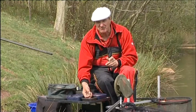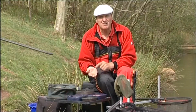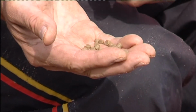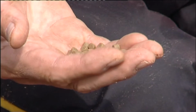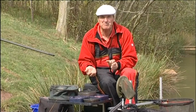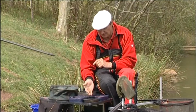If you want to catch bigger fish, usually these are great. I've done some 4mm expander pellets. They're Vandenine expander pellets, a little bit of carp flavouring with them, Scopex into them. I've pumped them up, and these are sinking soft pellets. But if you get pestered with roach, even if they're big roach and you want other species, this is usually the best bait to put on.